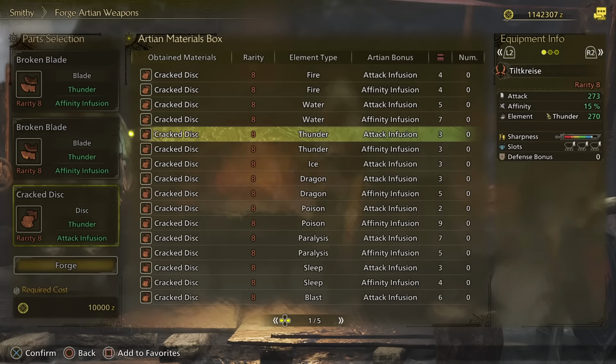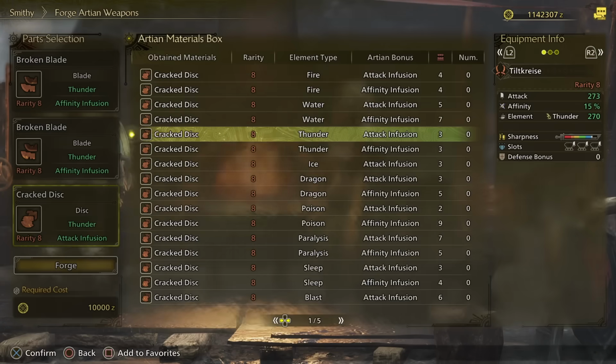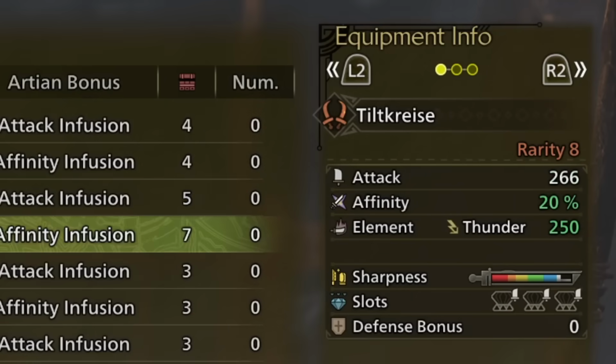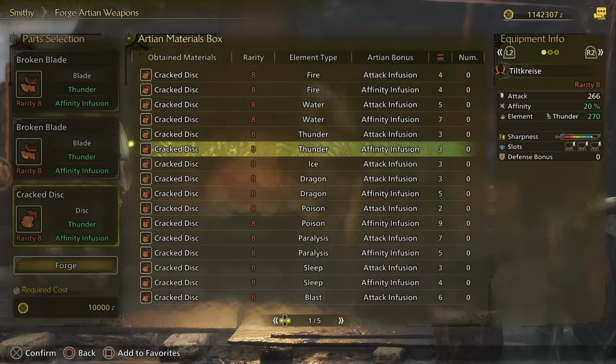If I were to hover over the attack infusion with thunder here, well then it would be down to 15% affinity and slightly more attack. But the thunder element number would stay the same, unless I were to swap this to water or something. As you can see, the numbers are reflected in attack and affinity as before, but now the thunder element number is smaller. So what you actually put in will affect the attack, the affinity, and the element at its starting point.